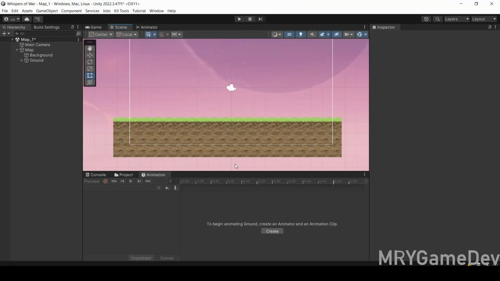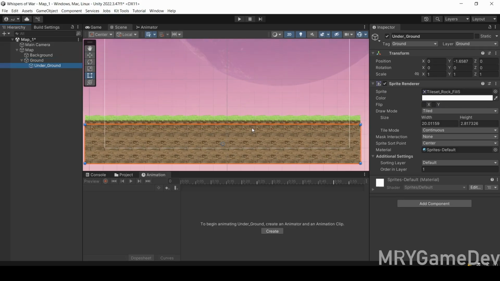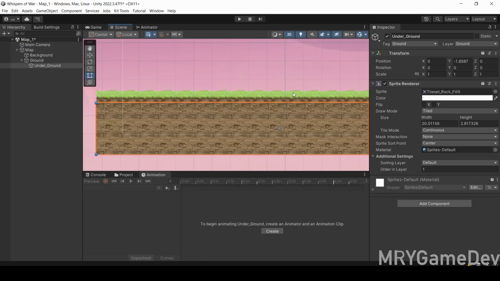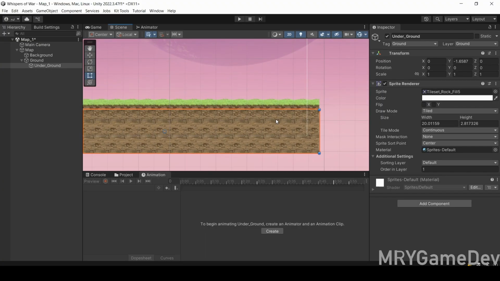Okay, at first I make some ground for the player moving right and left. I use the tiled sprite and I will show you how we can create that. Now I need to add a box collider to my ground.